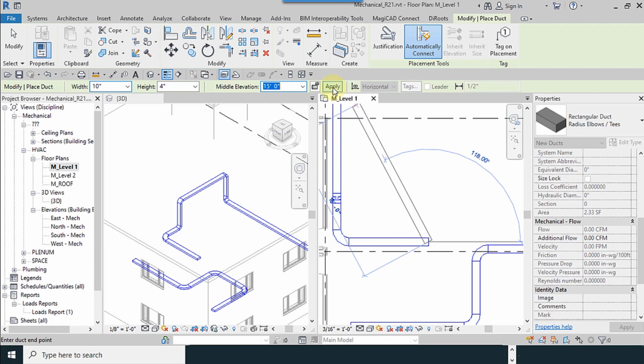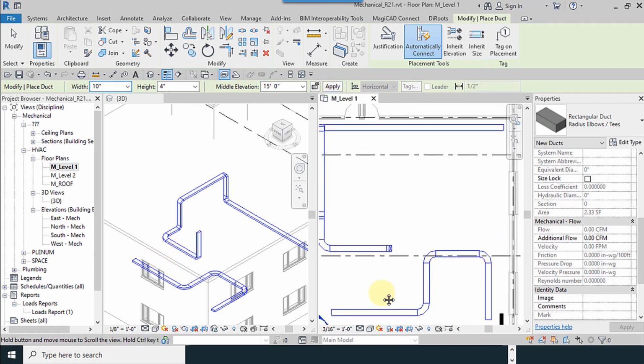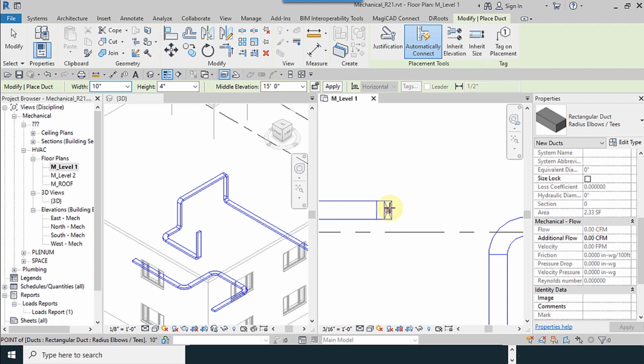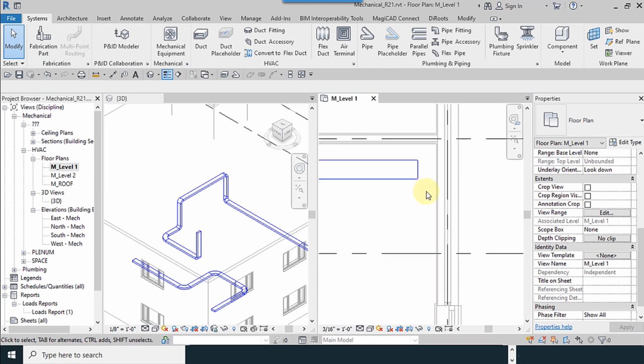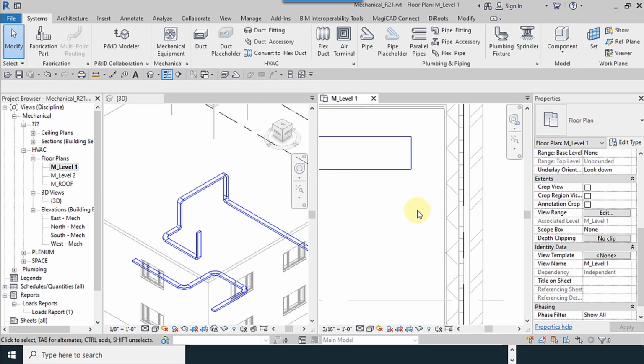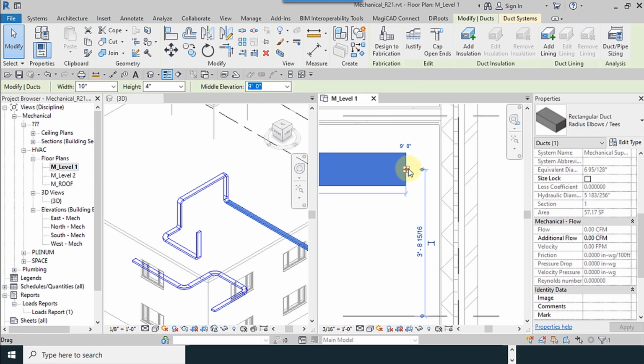So you must just use the amount you want and use Apply, and the drawing is finished. Otherwise you can just click on that and continue your drawing.